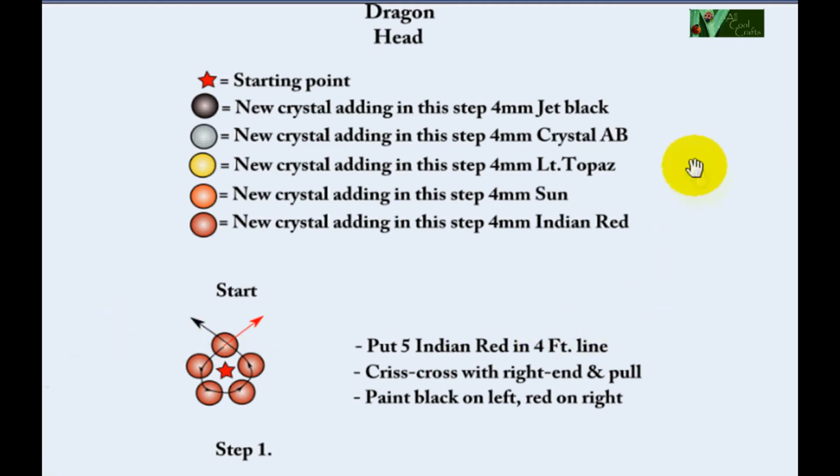Today we will do dragon. We will start with head, and these all are symbols that we will use in this diagram. To start, we will put 5 of Indian red in this 4-foot line, and crisscross with right end.